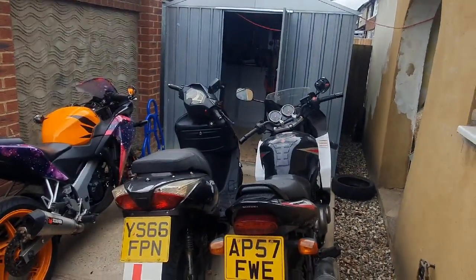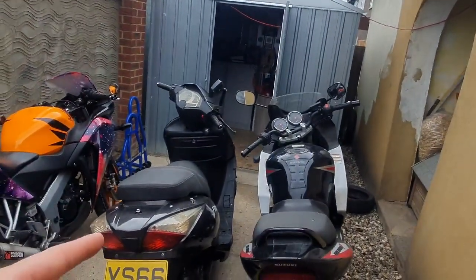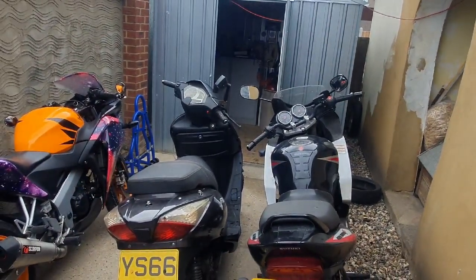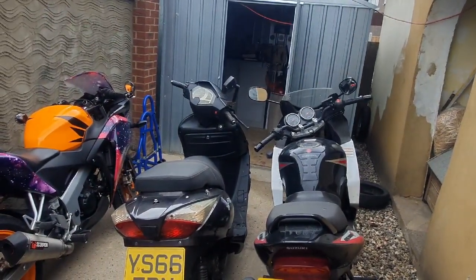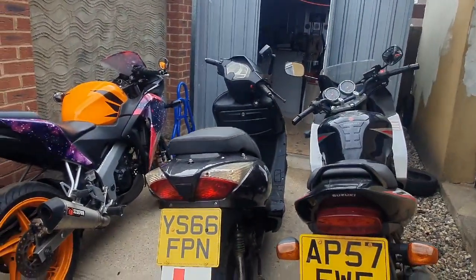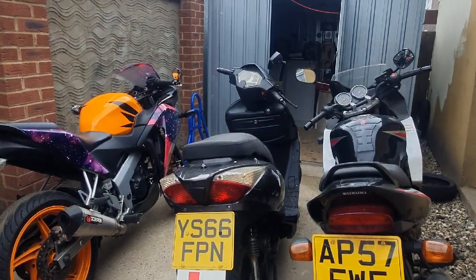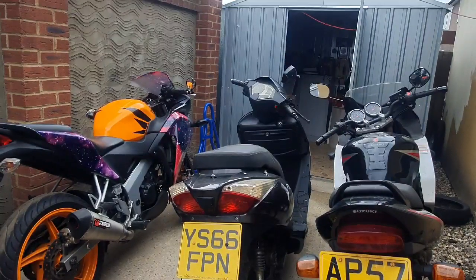probably gonna try and get out of the way is this Lexmoto FMX. Because all this needs is an exhaust, but I've got that in the shed somewhere. I definitely got it, I've just got to find it. And obviously it needs one of the studs drilling out of the manifold, but I'm probably just gonna get a smaller bolt and drive that through, because it's not snapped right there. There's still a bit of play on it, because I don't want to risk snapping my tap in the thing, because that's an even bigger job.